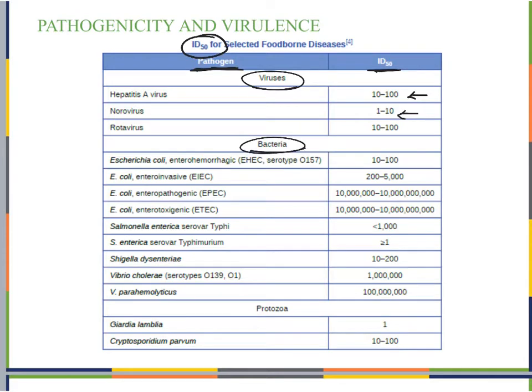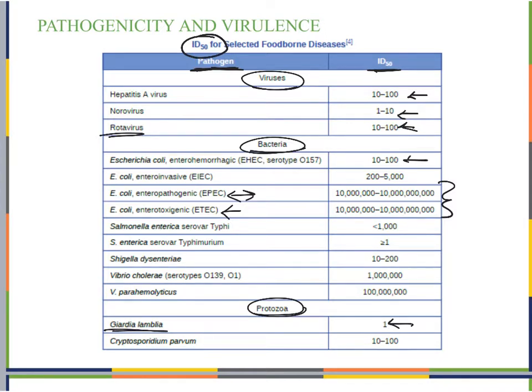But if we look down here, same thing with rotavirus. That's kind of a common one, 10 to 100 in that one. However, if we look down here at bacteria and some protozoa, for Giardia lamblia here, it takes one single Giardia in order to cause infection. But if we look up here, look at our EPEC, or ETEC, the enteropathogenic or the enterotoxigenic E. coli, it takes so many bacteria for that to cause infection. So a person would have to have a heavy load of organisms in order to get disease or be infectious.